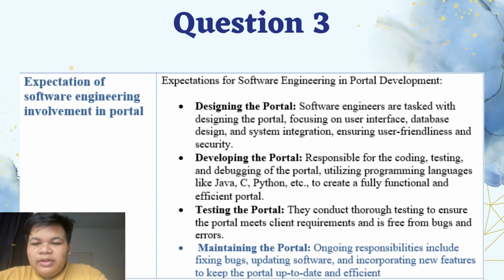Software engineers are responsible for the coding, testing and debugging of the portal. They conduct thorough testing to ensure the portal meets the client requirements. Software engineers also maintain the portal. Ongoing responsibilities include fixing bugs, updating software, and incorporating new features to keep the portal up to date and efficient.